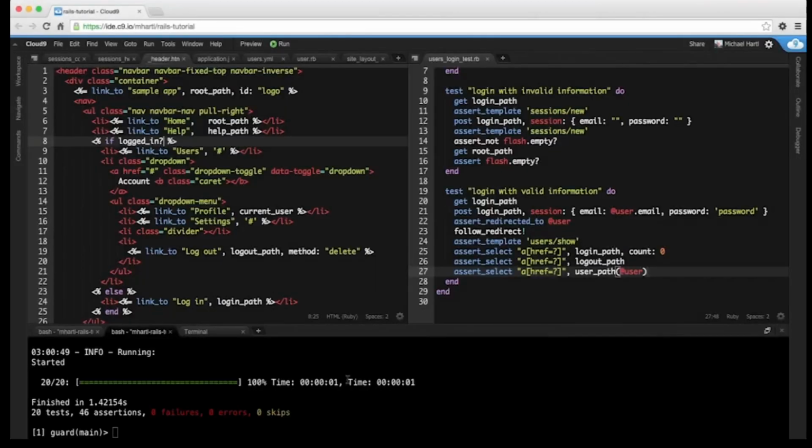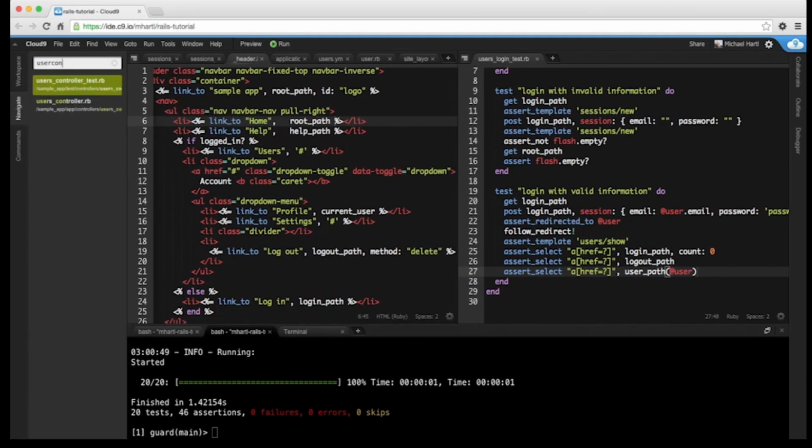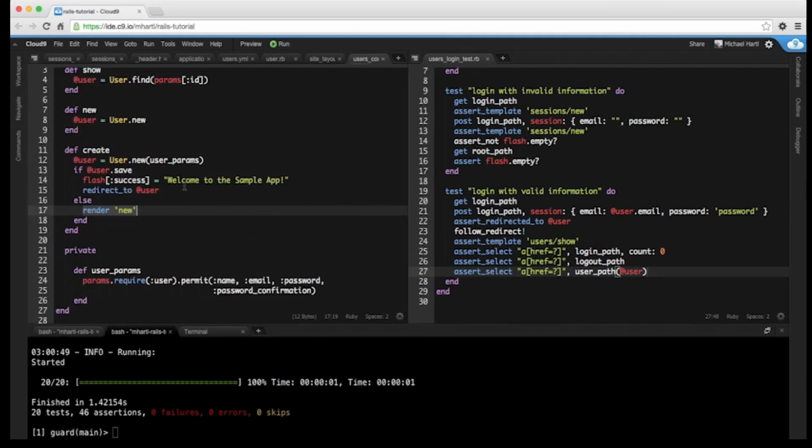There's one more minor refinement I'd like to make before moving on, which is that right now, when users sign up, you can look in here, users controller, they're not in fact also signed in. So a user who signs up now on the application will have to log in right away, which is really annoying. So we can fix that just by putting a login right here.